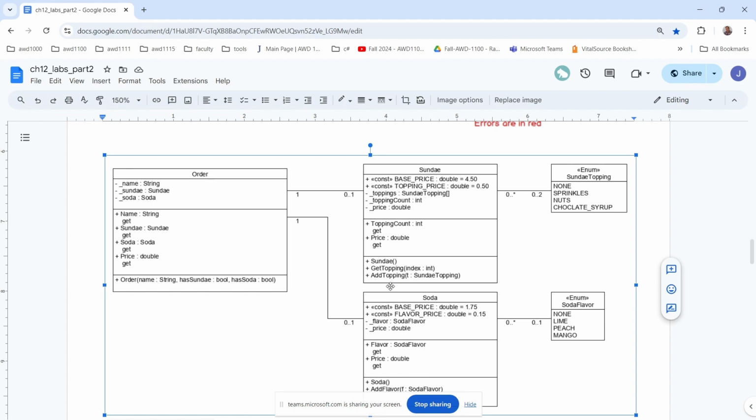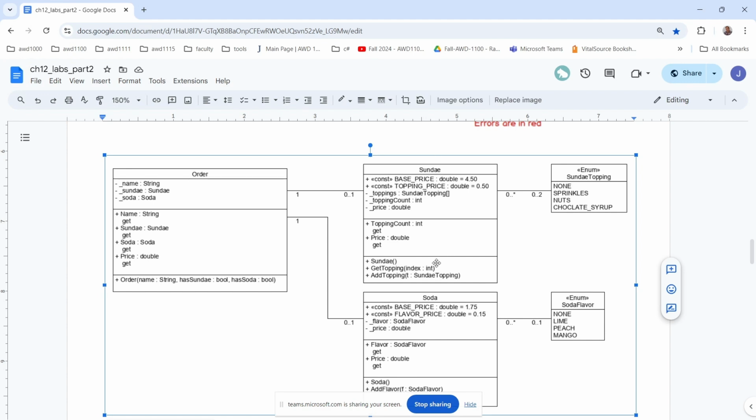And then here you've got a sundae constructor, right? You always know it's a constructor if it's got the same name as the class.